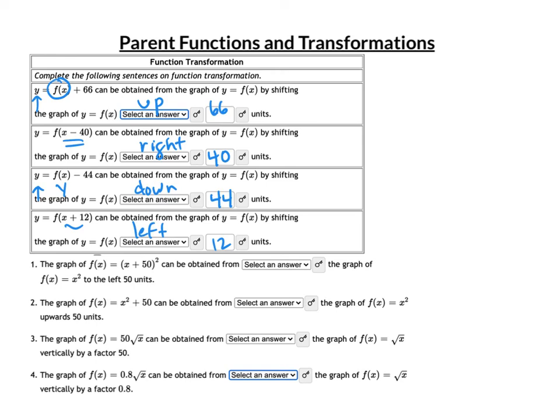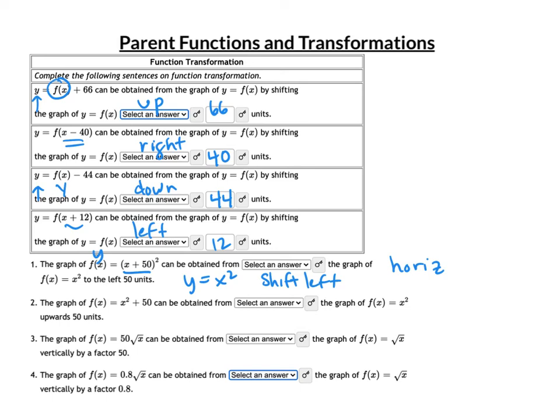Down below, same idea. Let's do it this way. Y equal x squared became y equal this. Well, x became x plus 50. That means this is horizontal, and horizontal is the inverse. And now it's horizontal, that's left and right. So plus 50, it's not going to go to the right like you'd think, it'd go to the left. So this will be a shift to the left. Oh, it already says it, shift. Well, that's all I needed.